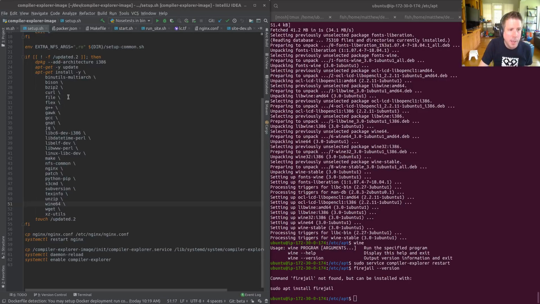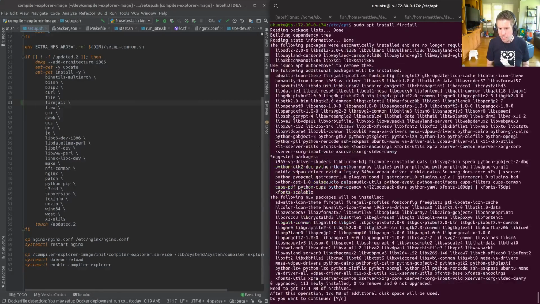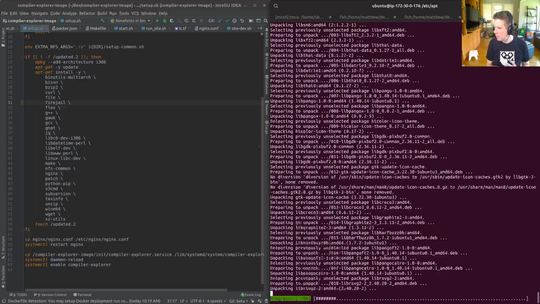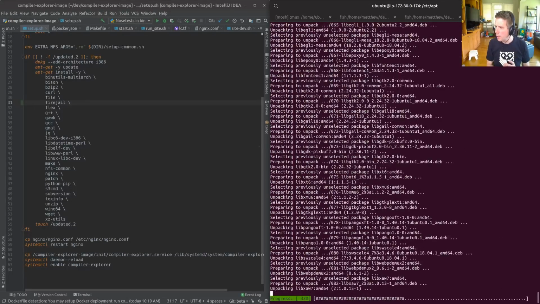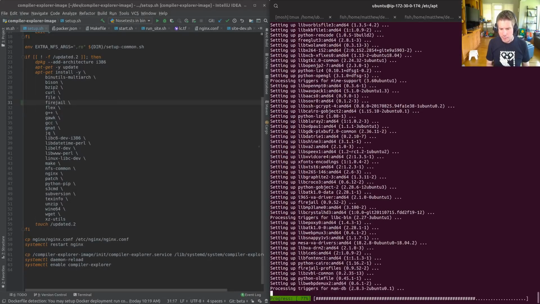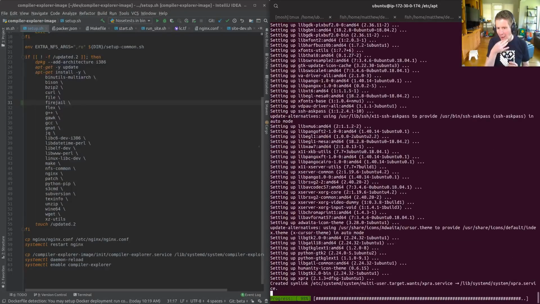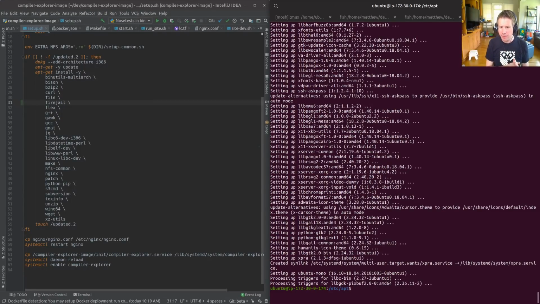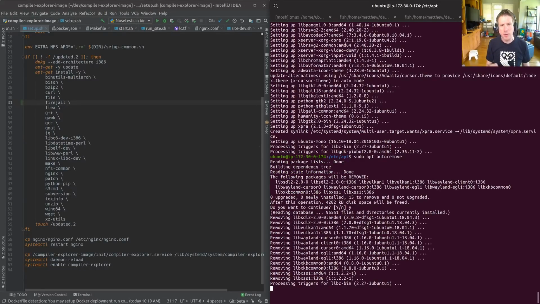So in here, firejail goes in. Now I'm going to have to manually do that because of this updated file, which will mean that won't get rerun. So sudo apt install firejail, just like it says there. Yes. Wunderbar. So a lot of things going on there. Setting up of things. sudo apt autoremove, like it suggested earlier. Now hopefully we won't need to do that too often. That all came out from the wine stuff being installed, I presume.